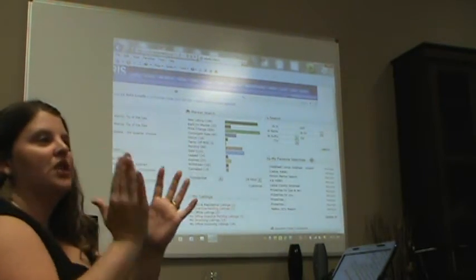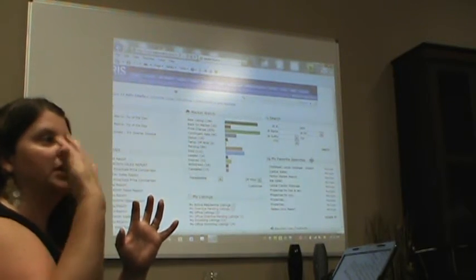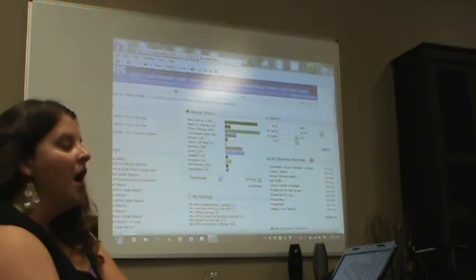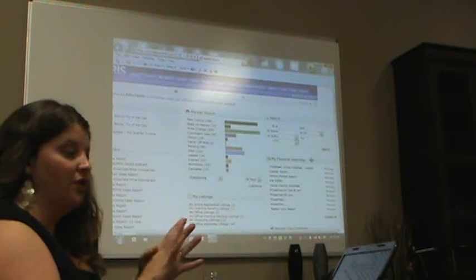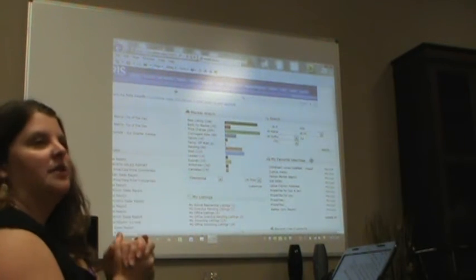So the favorite searches, you can have up to 10 of those right here on your homepage, and I'm going to show you in a moment with the click of one link, you could get updated on all 10 of your most important searches that you run every day. But before I do that, I want to just show you a couple other things so that you realize how great this little feature is. So we'll come right back to the favorite searches.